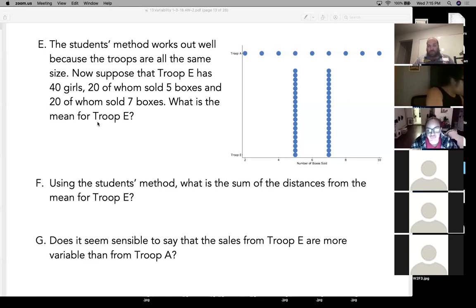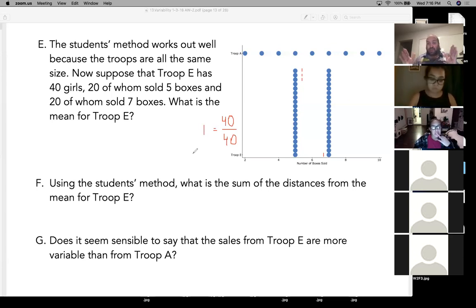It's the average. If we calculate what the students did, which is just straight up adding how far each one is from the mean, we see that this one is 1 from the mean. This one is 1 from the mean. In fact, they're all 1 from the mean. And how many were there altogether? 40. So the students would have gotten a total of 40. Well, we know now that you divide by how many there are. And how many data points were there? 40. And you therefore get a mean absolute deviation of 1.